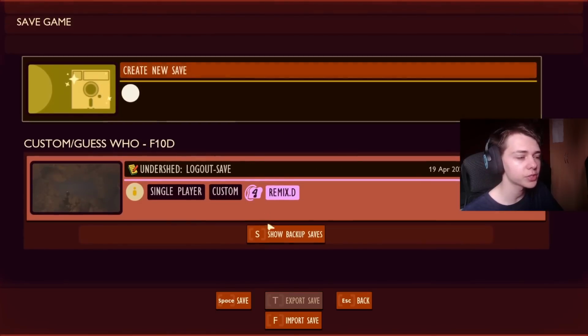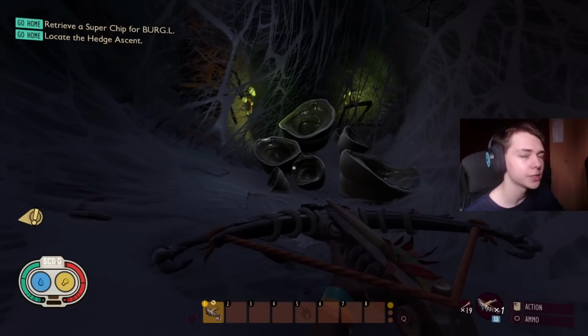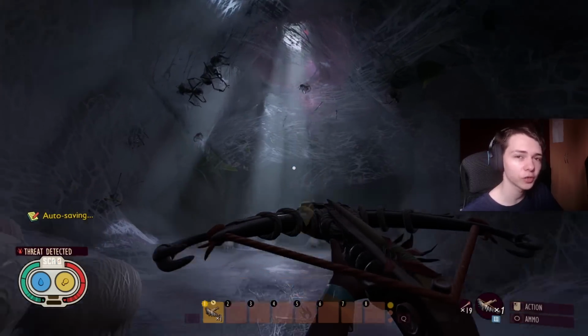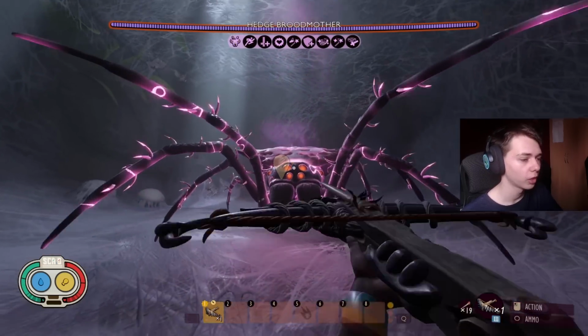My world right now is in New Game Plus times 5, but I cheated to get there, obviously. I didn't do it legitimately. Doing it legitimately is going to take a long time. But I'm going to show you how to get these tier 4 weapons and tools today. So let's spawn in the Infused Broodmother and let's kill it.